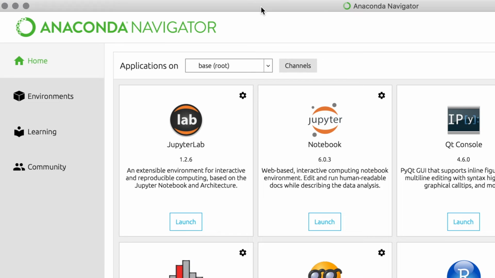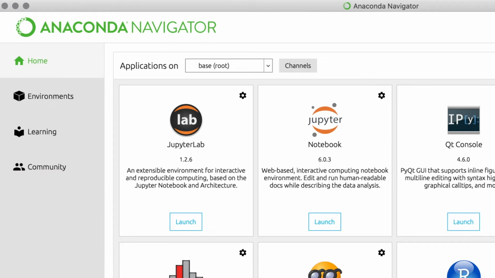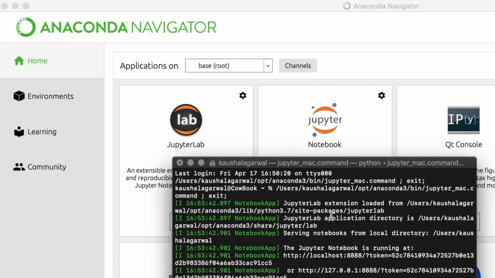Alright, so right here I have Anaconda Navigator. It's an application which you can download on PC, Mac, or Linux. I downloaded it too, and the link will be in the description. I'm going to use this instead of Python right now because it's a better way to teach. It's interactive and it immediately processes the code. You'll see what I mean in just a second. So let's go ahead and launch the Jupyter Notebook, which is basically an interactive web-based computing notebook which allows you to edit and run code.